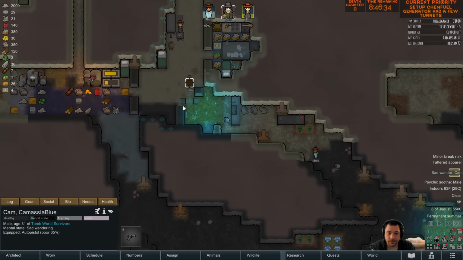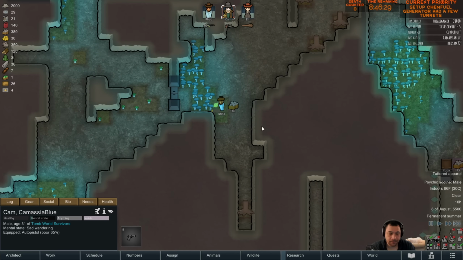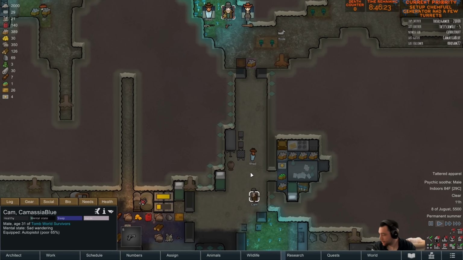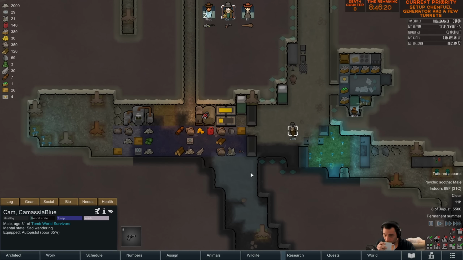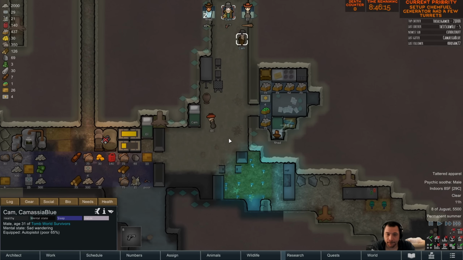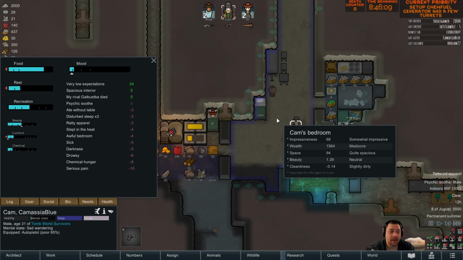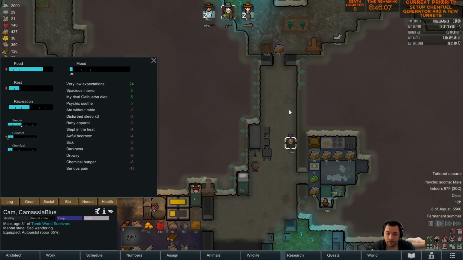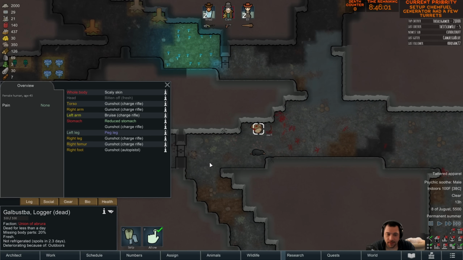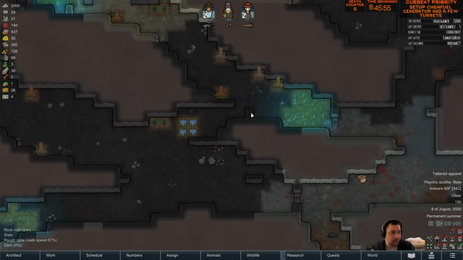Cam is sad wandering because you're sick. I saw that coming from a mile away. Despite the fact that Cam has the nicest bedroom by far. That's food for Yoda? It could be. But it's mutated and mutant. Sounds nasty to me. Sounds pretty nasty.